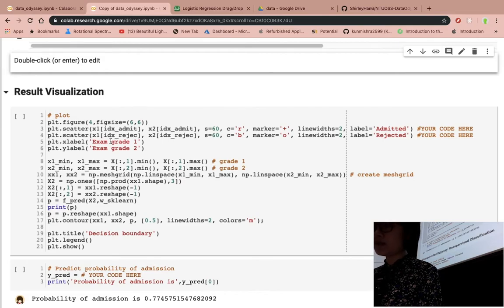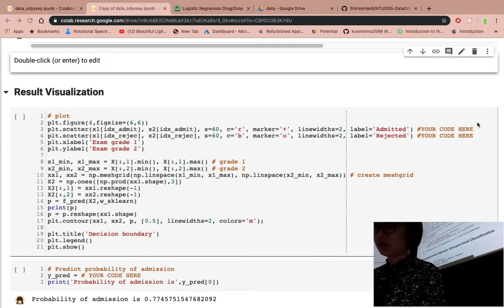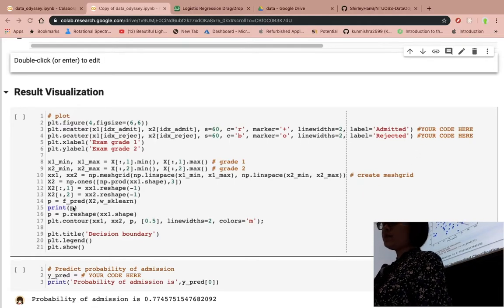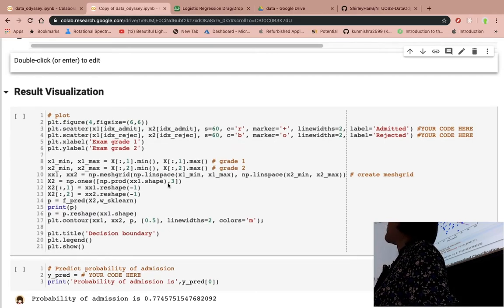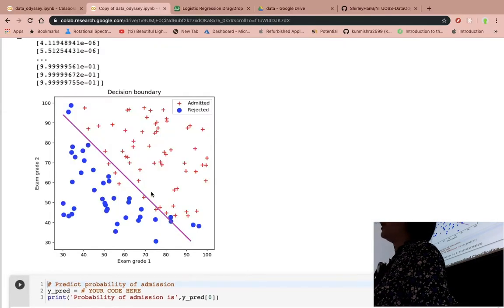After predicting it, we will now plot the decision boundary we have predicted with the sklearn model. If we run this code, we will get a specific decision boundary. This is what our model has predicted. Below this line will be the students who get rejected, and above this line will be the students who get admitted.